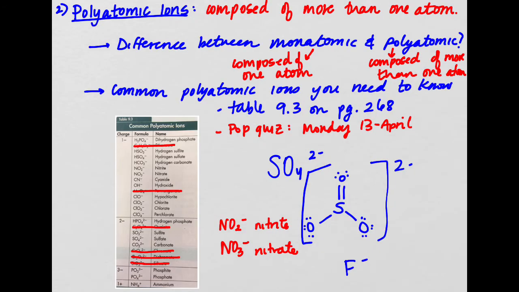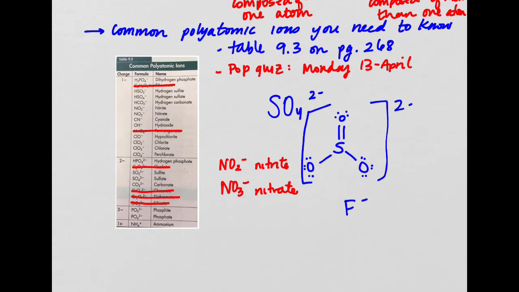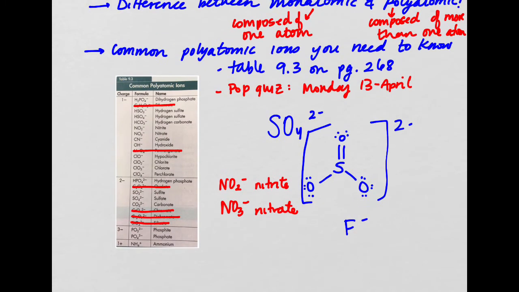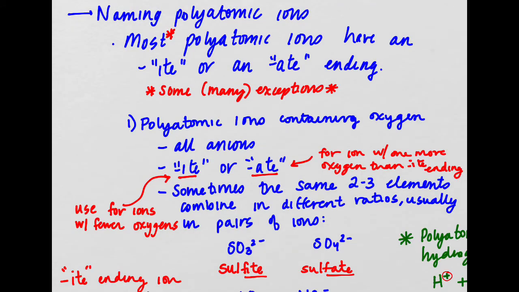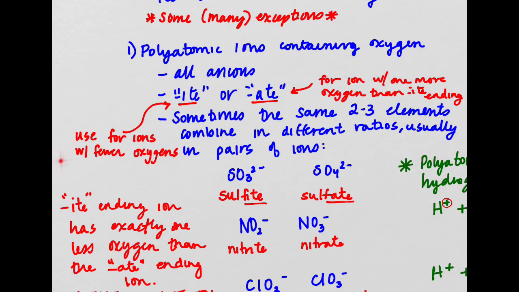And then for polyatomic ions, which are ions composed of more than one atom, you'll remember, we have all this list that we need to memorize. And remember, we learned a special way to know which one we're talking about with the ite and ate endings. Remember that the ite ending we use for the polyatomic ion with fewer oxygens, and the ate ending we use for the ion with exactly one more oxygen.